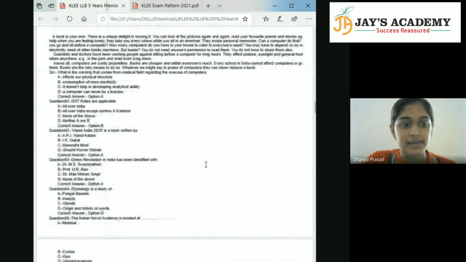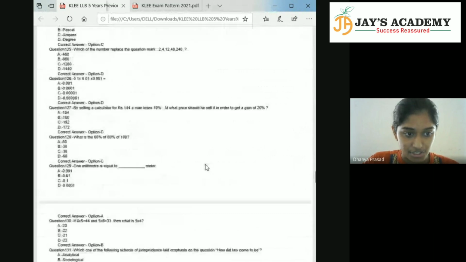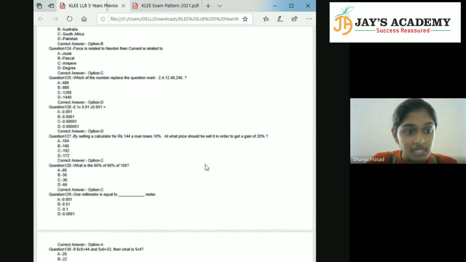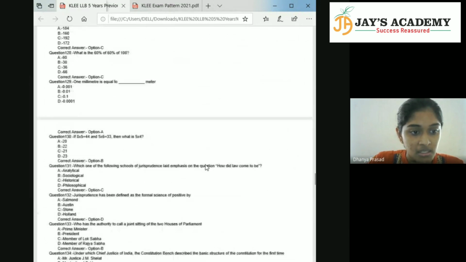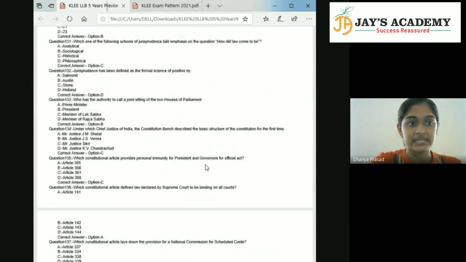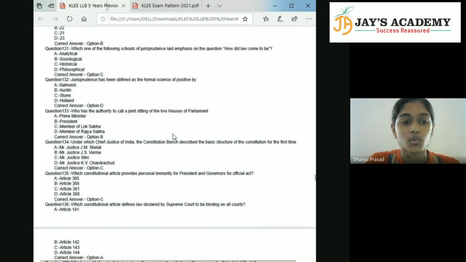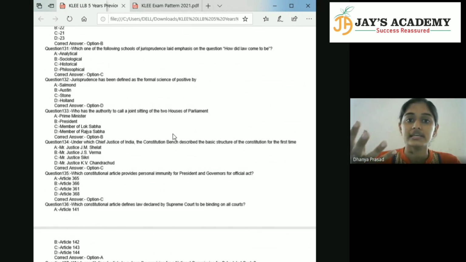Now let's just skip to the legal section alone, okay? Since there are about 70 questions on legal. So from question number 131 is legal. So here you can expect single one word answers, okay? Such questions will come, just go through them, which is why your concept has to be very clear. You should know the theoretical aspects of each of these core subjects.